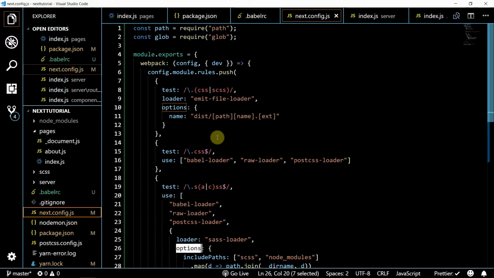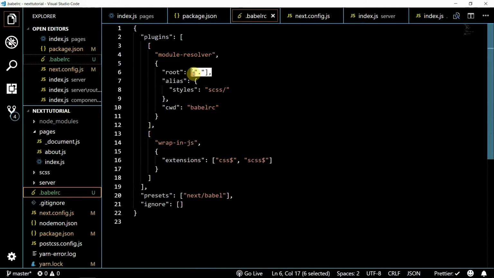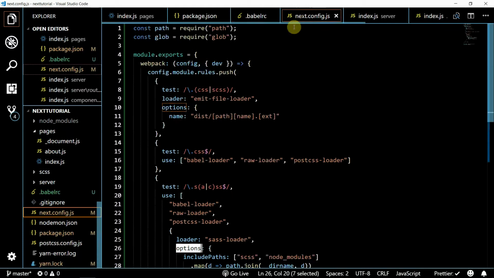So up here, we know that in our Babel file the root is the project root, and that's where it should start looking for its configurations. And it also knows that the styles live in this SCSS directory.